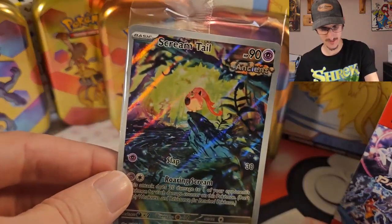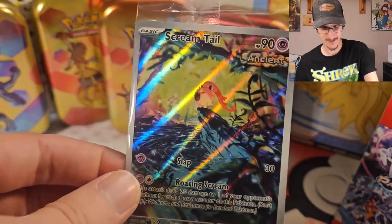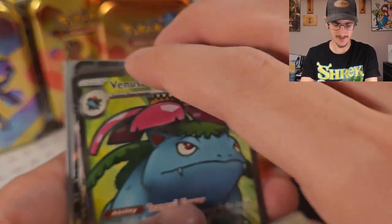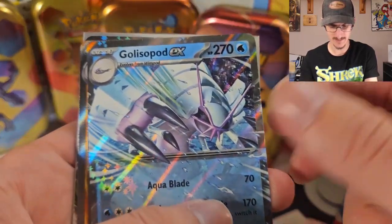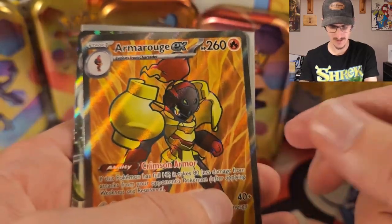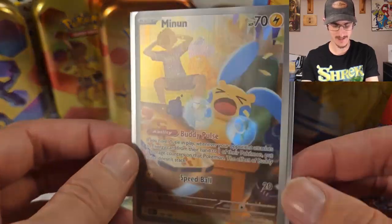First off is the promo Screamtail. I don't really have any feelings towards this Pokemon in general, but I do like the card. I like the surroundings around them. I think they're cool. Okay. And going in reverse order of how we pulled them, Venusaur EX, Mew EX, Mewtwo EX, Gallipot EX, Garchomp EX, Armorage EX, Mousehold EX, and the big one, Minun Illustration Rare.